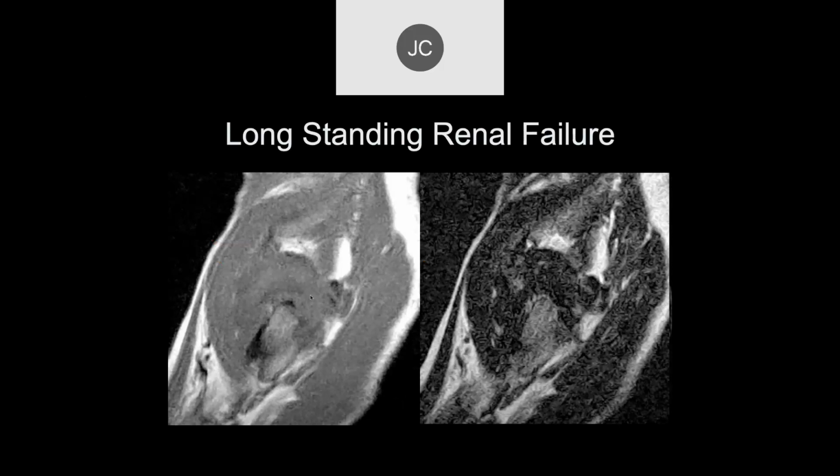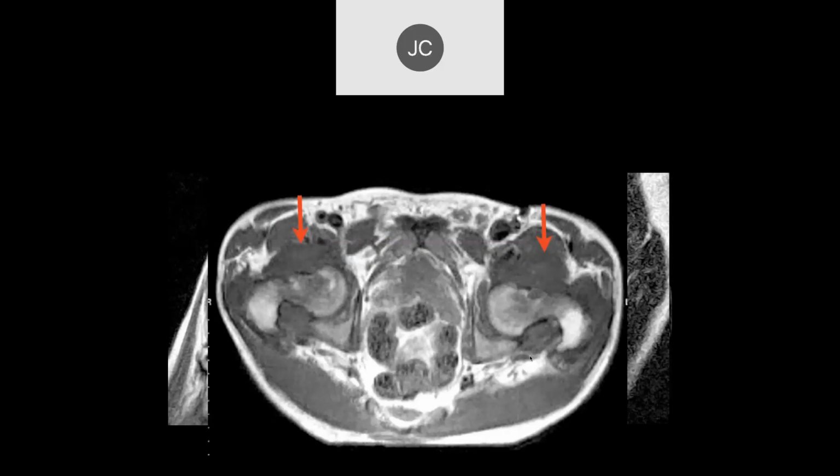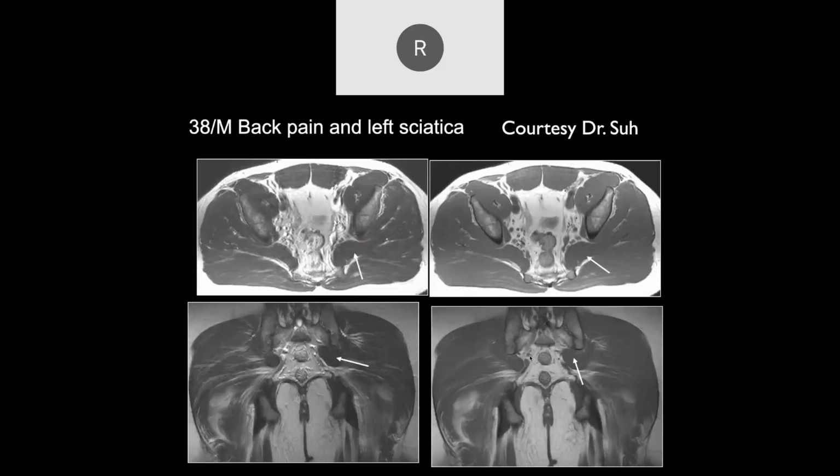Here we can see all that soft tissue thickening of the joint space. Really, it looks like muscle in all sequences. What do you think this might be in someone with long-standing renal failure? I would think calcium deposits, but well, here we can see that there are erosive changes, where you have this in the neck. See these erosive changes? And this is amyloidosis, which you can get with chronic renal failure. Okay.